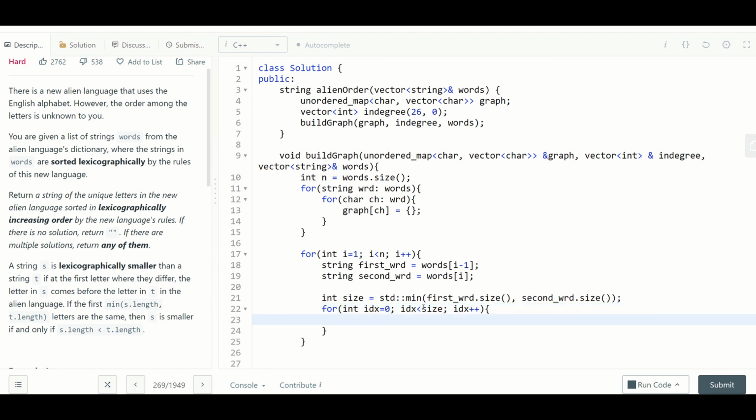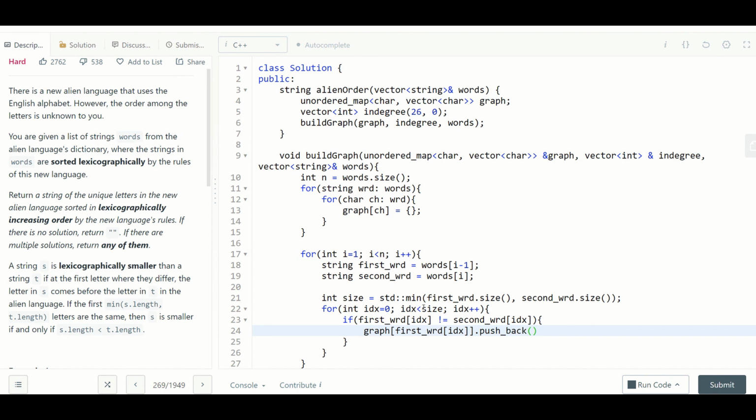What do we have to do? If a character does not match, that means we have got an information which we want to save in the graph. So I say if first word at a particular idx is not equal to second word at that idx, then we have information to save in the graph. And then we say graph of first word at idx, that's the character, dot push back the second one, right?